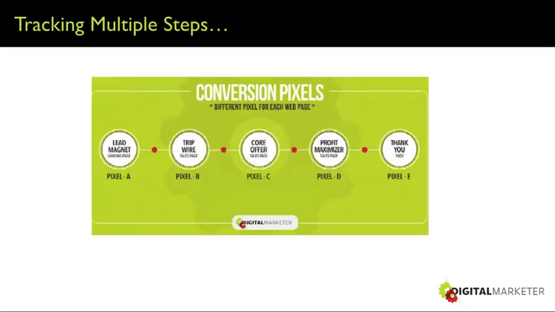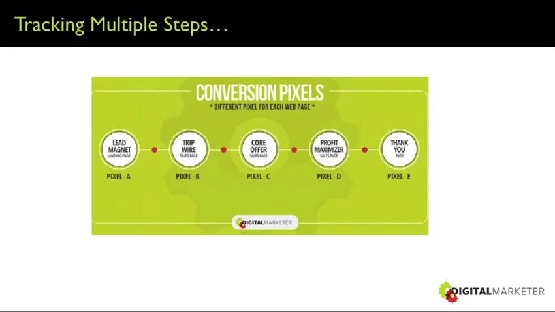So let's look at it. Let's look at this graphic here. And these are terms that we use at Digital Marketer to talk about a marketing funnel. This first page on the left would be the lead magnet landing page. Once they opted in there, they would land on the Tripwire sales page. So that's where you would place a pixel that designates that you have generated a lead. Then you would take them to another offer, a thank you page.